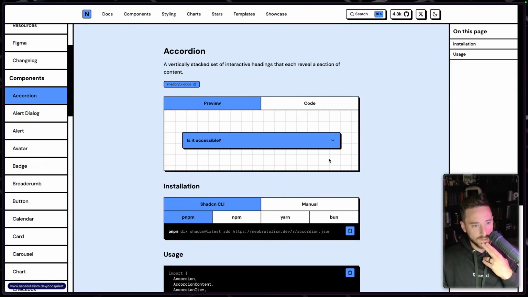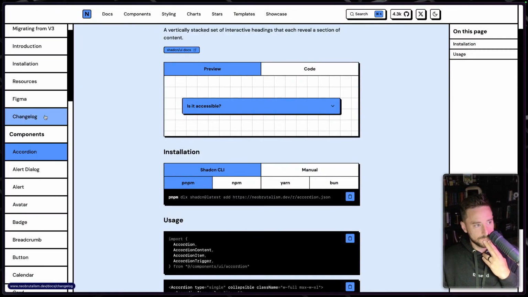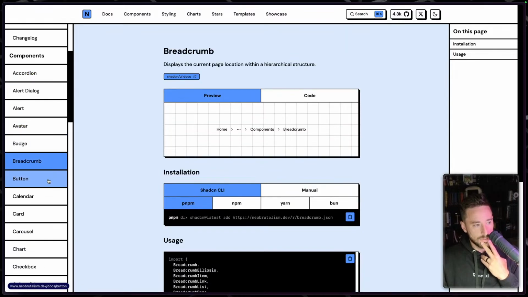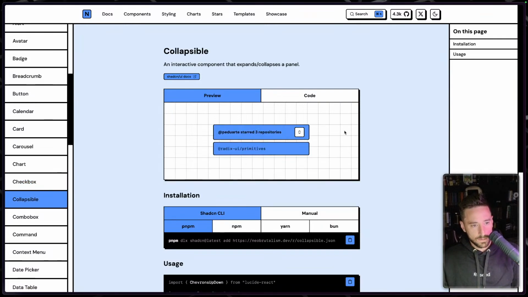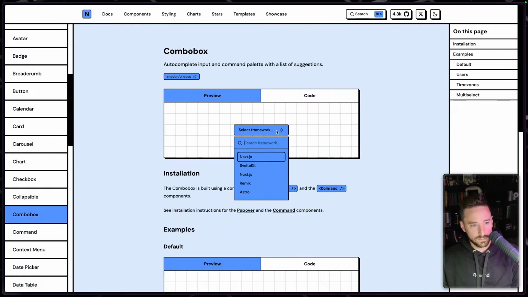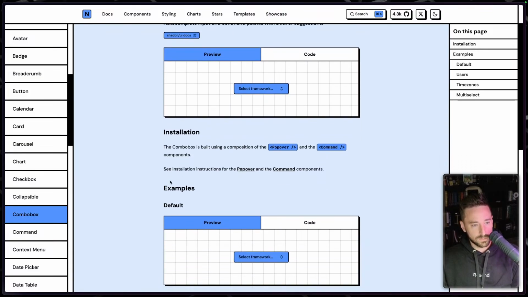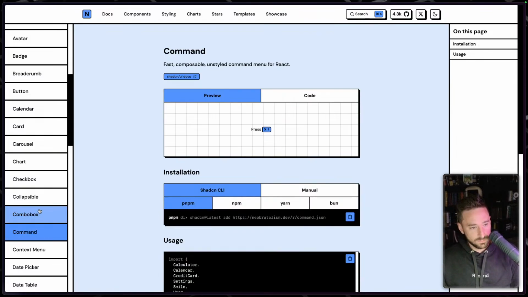Avatar. I don't know that we'll need that. Probably need this for the FAQ page. Breadcrumb, I'm not sure about yet. It's not going to hurt to have it. Collapsible. Ooh. I mean, it's got a possibility. Combo box. Nice. Probably need this. Since this is a React framework, I could just design and make my own components, but I don't know that I have the time to do that.